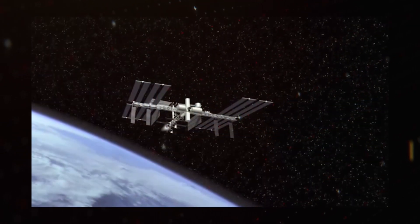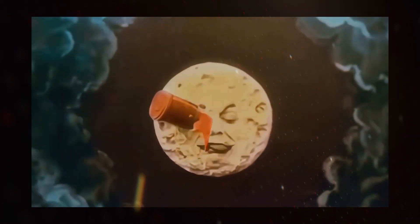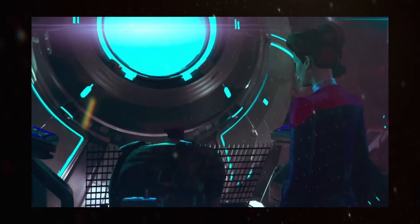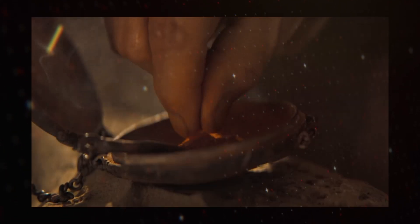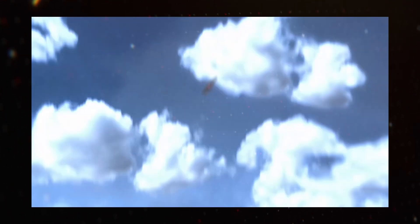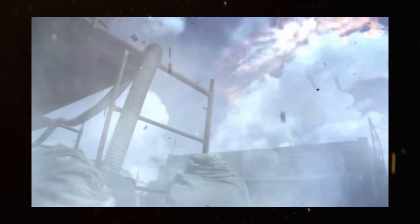That said, the ISS does have engines for maintaining altitude, but it's not going to be taking quick jaunts to the moon for brunch. Every ship needs a way to move, be it solar sails or fusion drives or some other technology, and they also largely have FTL drives to go with them. The design and capabilities of the engines can be extremely important to the story and setting, or just something there for flavour or convenience. They are one of the many methods science fiction creators use to define their settings and the vessels within them, helping to set audience expectations.